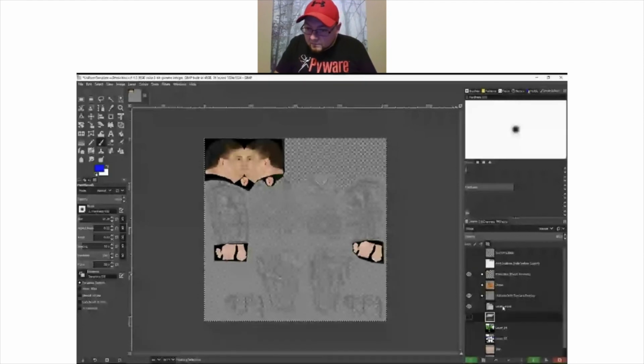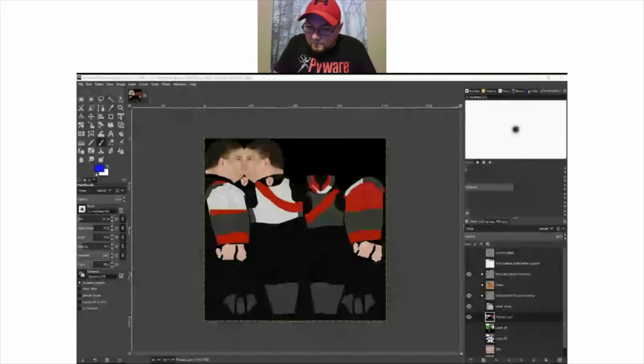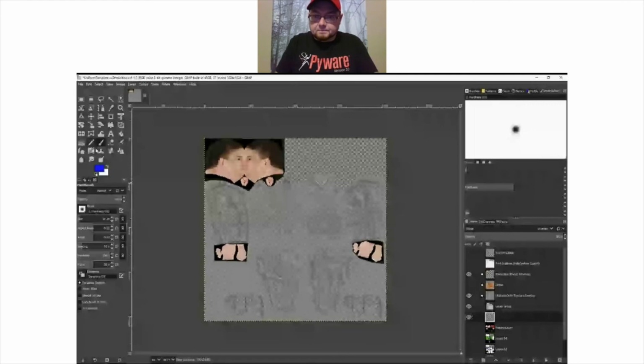We're going to add a new layer. New layer, new uniform. With my paintbrush, I can change our size. As you can see, I've got a dotted outline of what the dot of the size looks like.